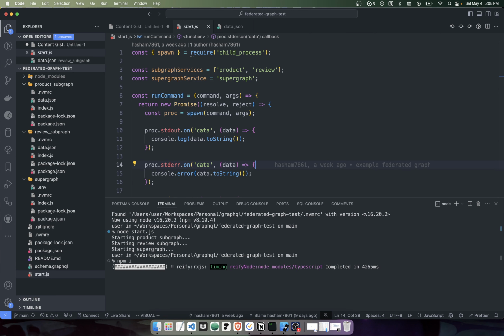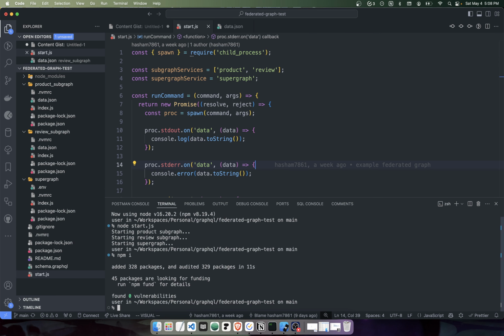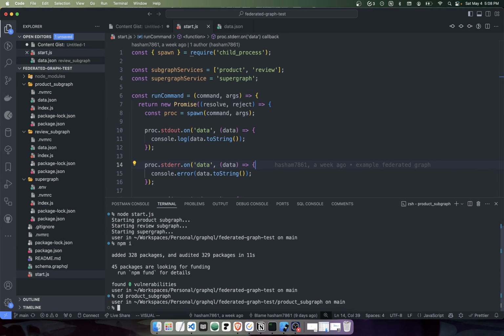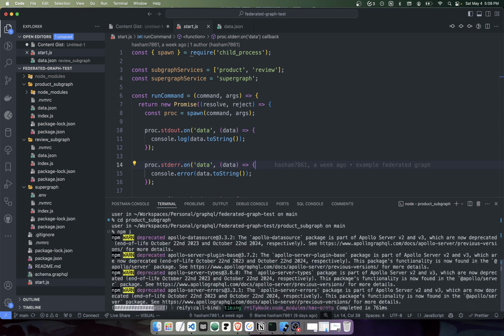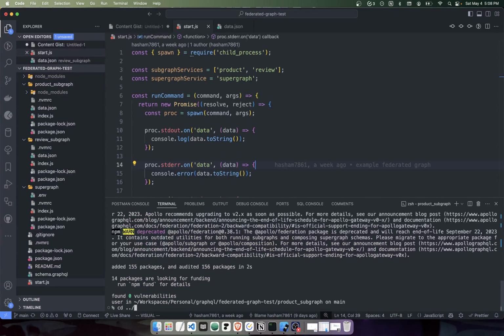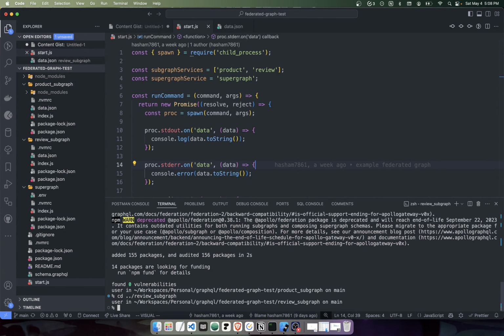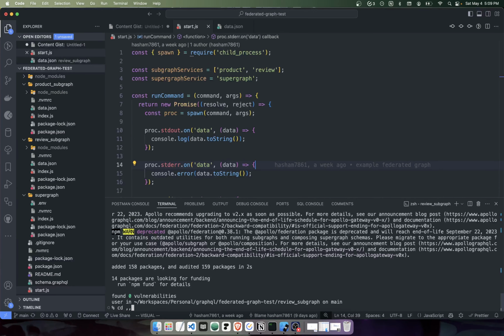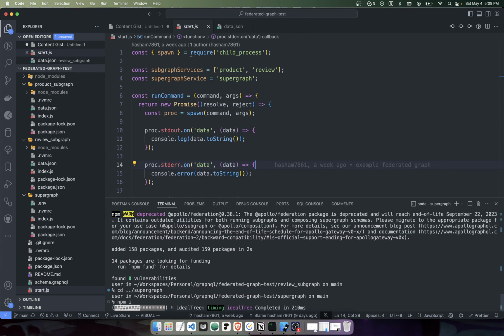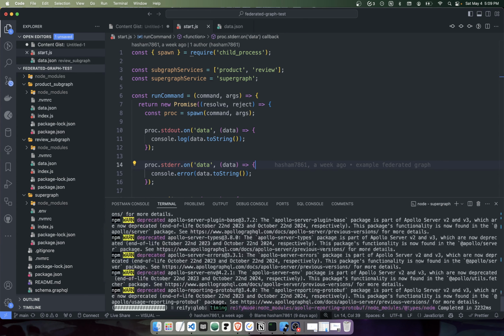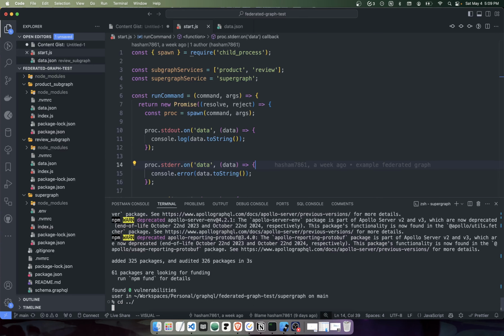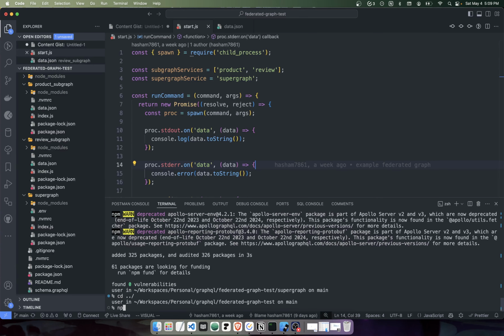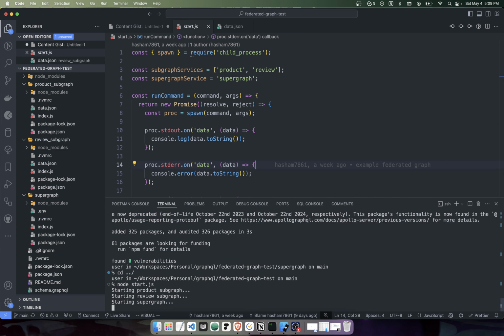Yeah, forgot to mention this. I have to go to the product subgraph, install it for that, and then for the review subgraph I have to install dependencies. Then do the same for the supergraph, and then you come back down and just run node start JS.